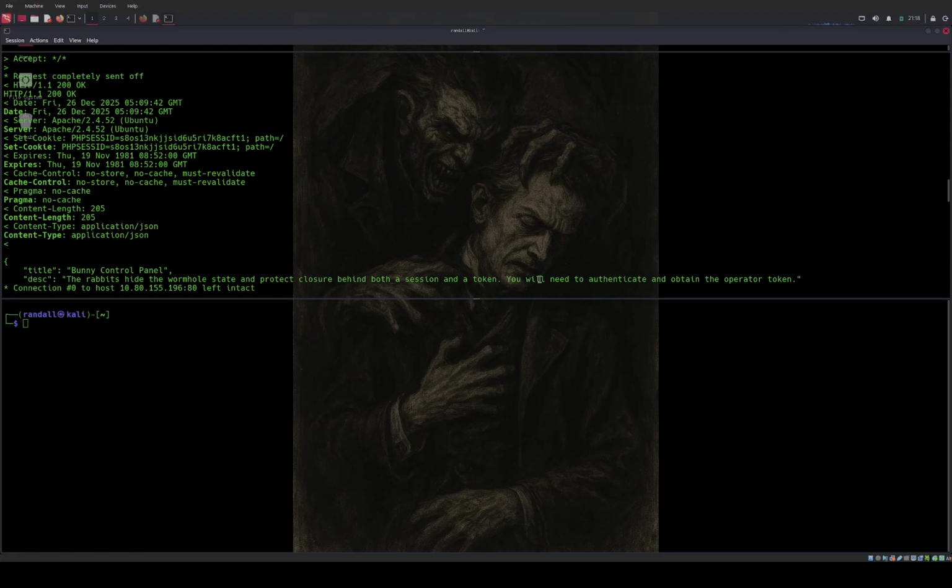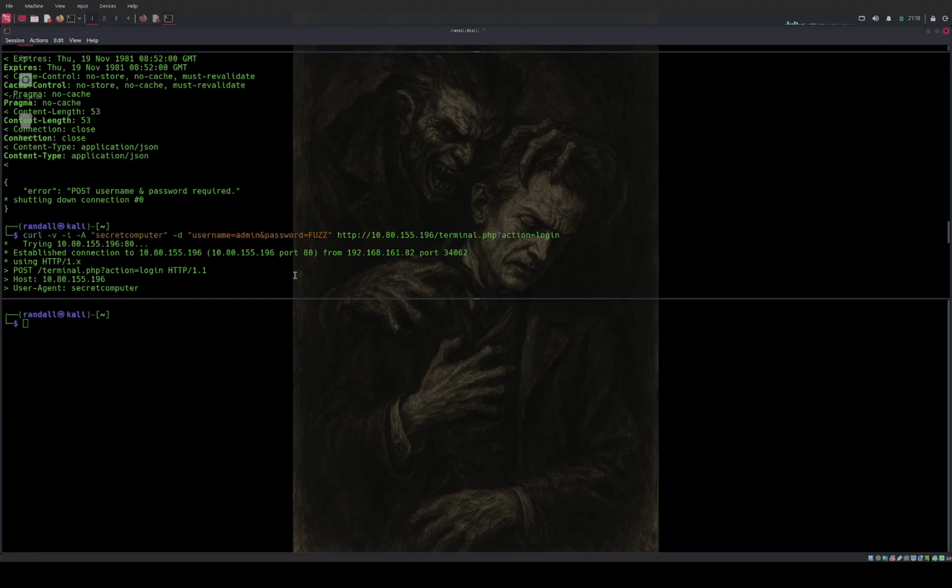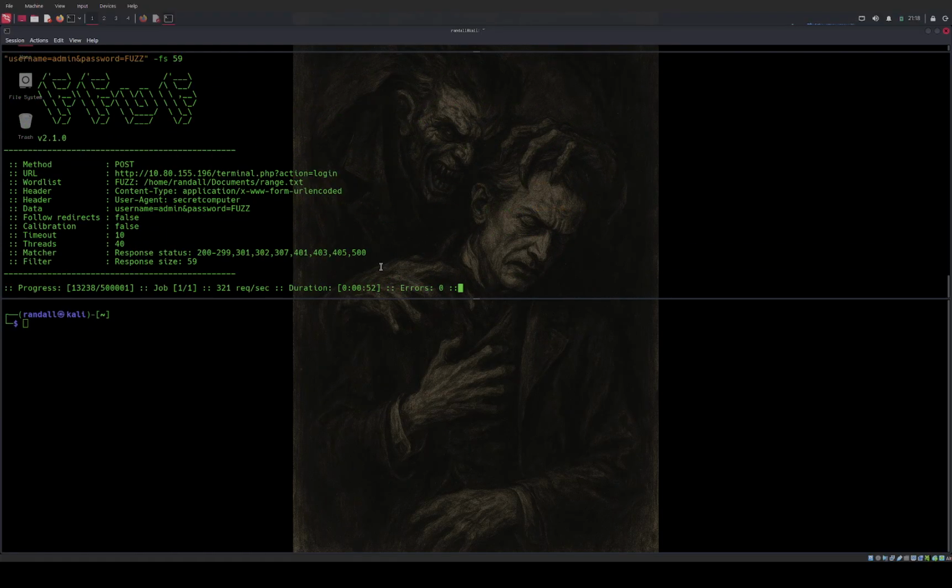In the info, it said authentication is behind an operator token and a session cookie. Once ffuf finds the correct password, it takes the correct cookie, so you can't retrieve that and use it. So you have to restart the VM or the lab to be able to close the wormhole later, which is inconvenient.